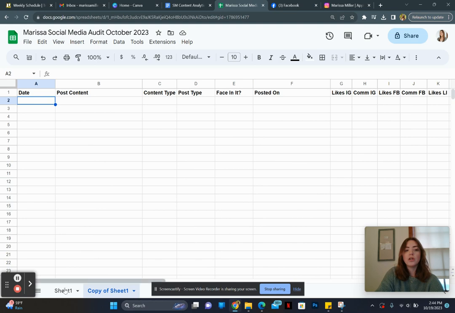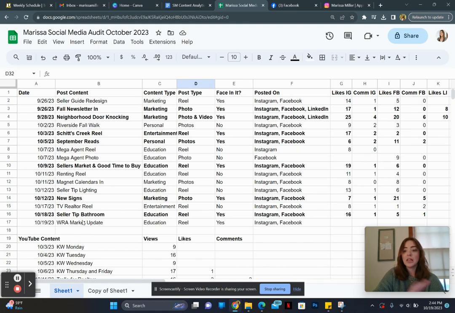So we are going to go over to this sheet, which is literally the audit I just did. I just did this today. So this is all of my own stuff right here. So this was just mostly pulled by manually looking. So literally any of you could go to my social media platforms and take down this information. So if you are testing this on maybe another platform that you don't own and you want to see how you stack up next to the competition, you could do this too.